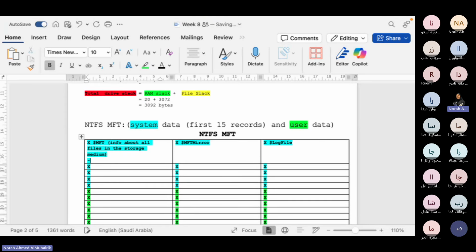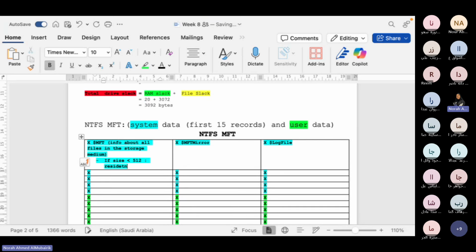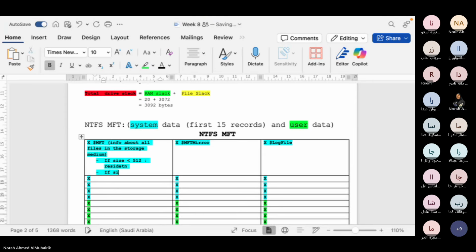Okay, so if size is less than 512, it will be resident. If size is larger than 512, it will be what? Non-resident, right? Is this clear?